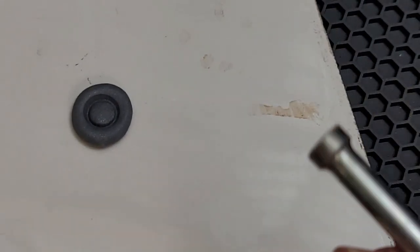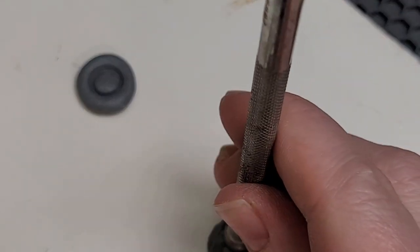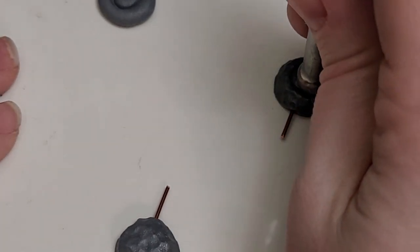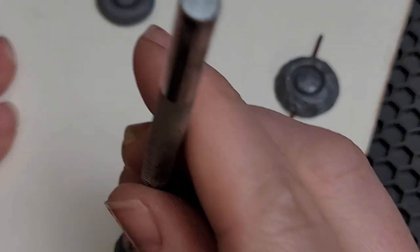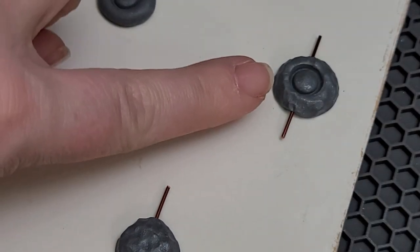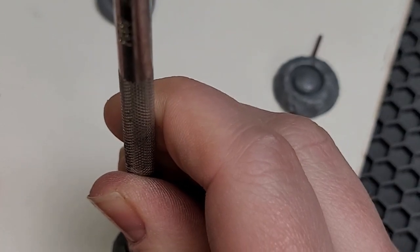There we go. So it just makes a cool little indent. And so let's test it out. Get it nice and centered, and it just makes that little ring around. And now we can smush that a little better. There we go. And then, I'm hoping that it'll start to smooth it out, and that'll give us some really nice contrast and texture.